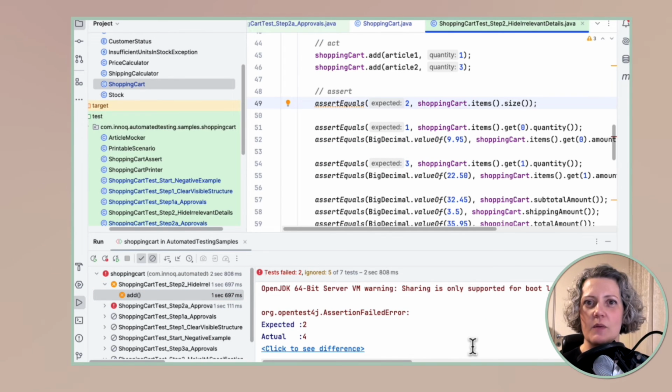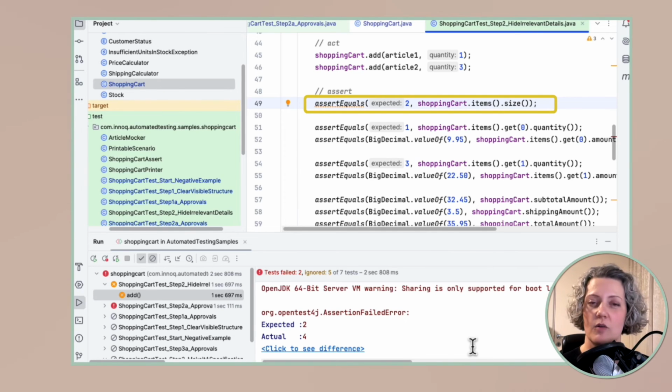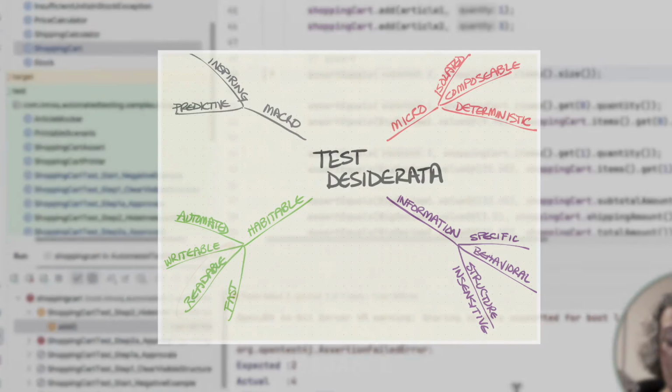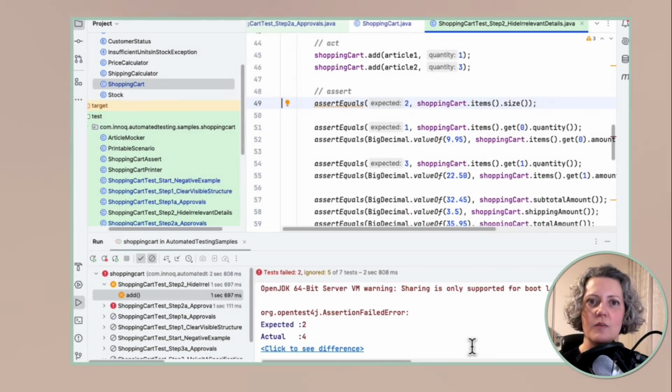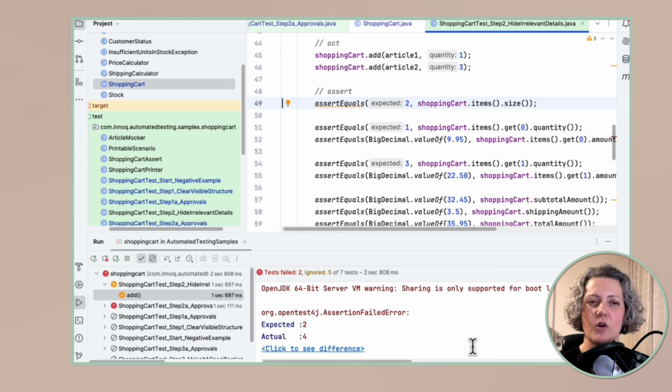And again, the original test here with all these assertions is failing on the first assertion now. We expected 2 items in the basket, we've got 4. So it does find the bug and it does tell you what the problem is. But to be honest, I think it just doesn't give you as much context. If I received this failure, my instinct would probably be to put a breakpoint here in the test and run it again and inspect the objects, which is effectively what the approval test just did for me. It showed me what the state of the objects is. So all in all, I'm feeling quite good about the readability of these approval tests compared with the original test just using normal assertions.